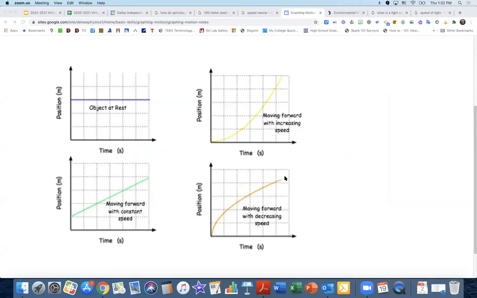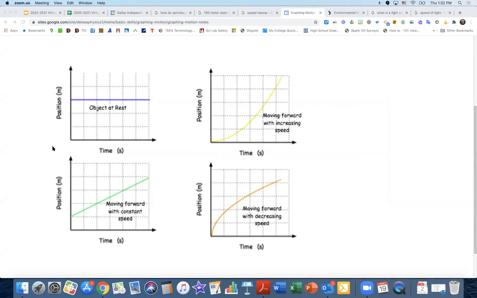I'm going to share my screen here to do a quick recap of what you already showed us. If you're looking at a graph that has distance and time, if you see a straight line moving forward, that's a constant speed; it's not slowing down or speeding up. If it's a flat line, that means the object is at rest. It's not moving in any direction. If you see a curved line, it's gradually increasing speed. Or if it's this kind of curve, then it's gradually decreasing its speed.